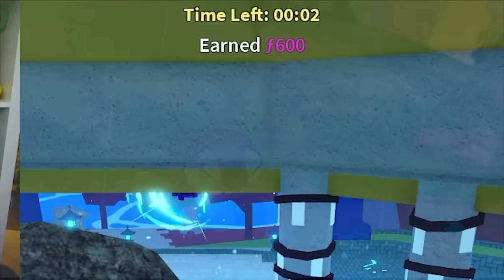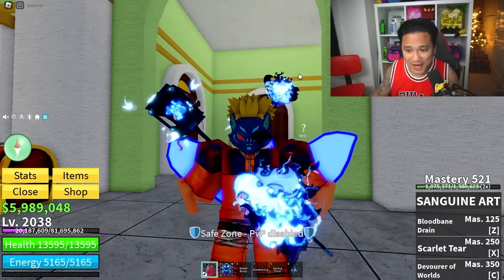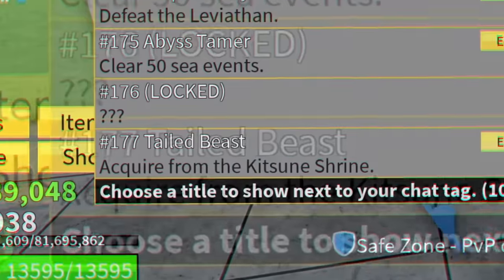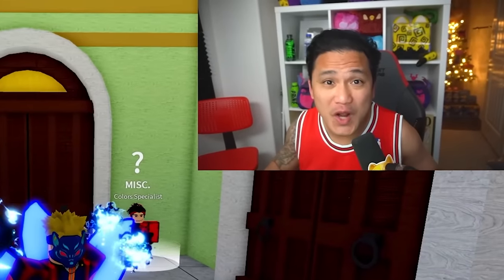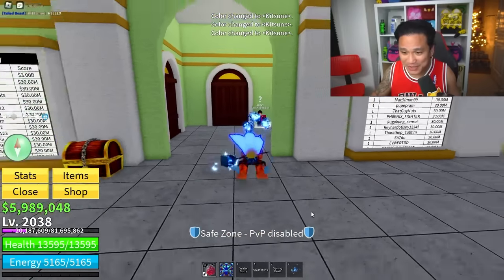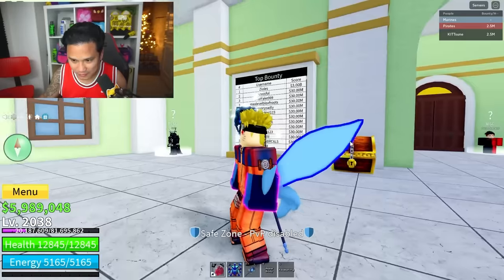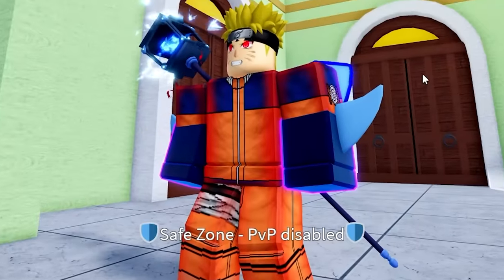I got 100 fragments. So, we got the new title. What is the new title? The new title is Tailed Beast. Enable this one. And it's color blue. And we also got the new Haki color. Let's check that out. It's going to be the Kitsune color. Check this out. Ooh, that is the Kitsune color. Why does it look like it's a rainbow? Am I missing something? It is kind of like rainbow.